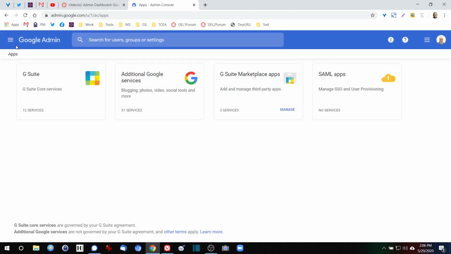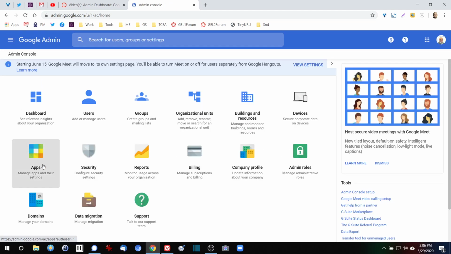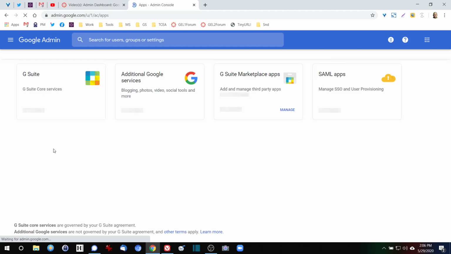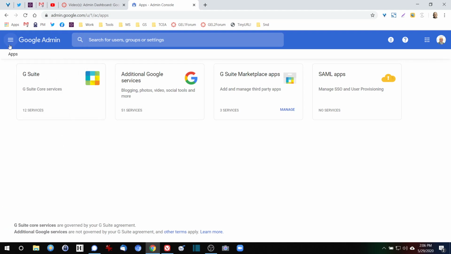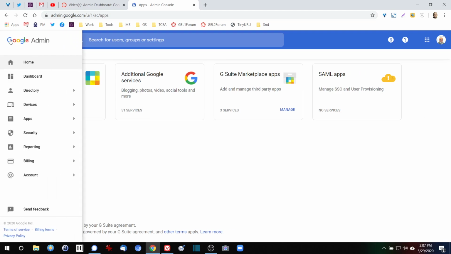So if I'd started at the beginning, I could have come through it via apps. And here are all my different pieces. Again, this matches the apps menu that's in my pancake stack. Why do I call it a pancake stack? You can see the icon up here looks like a stack of pancakes.